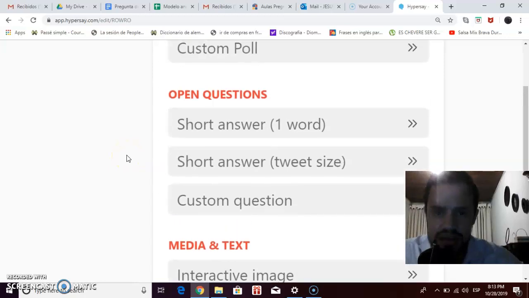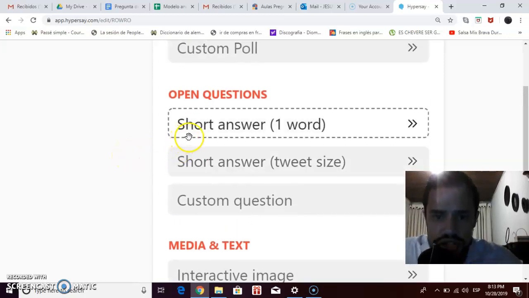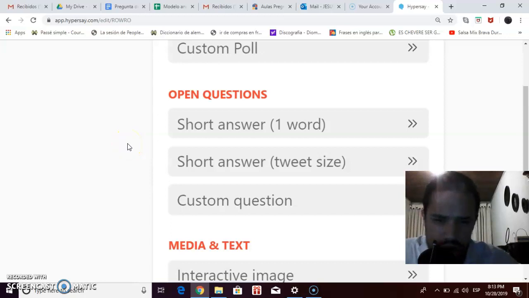You can add open questions, short answer. This is just 1 word long. You need to emphasize that part to the students, because if you don't do it, then they are going to get confused and they are going to suppose that they can write a whole long answer.